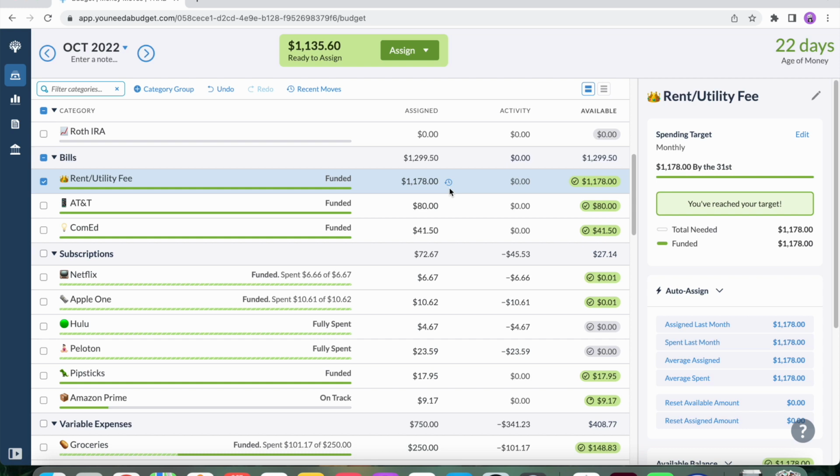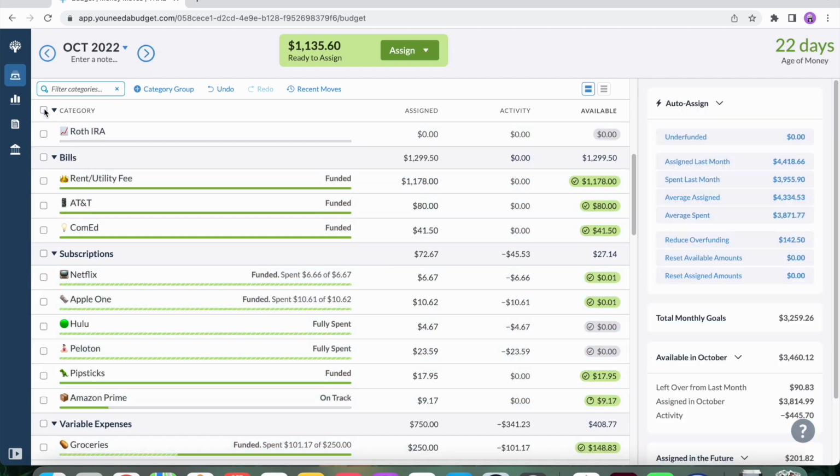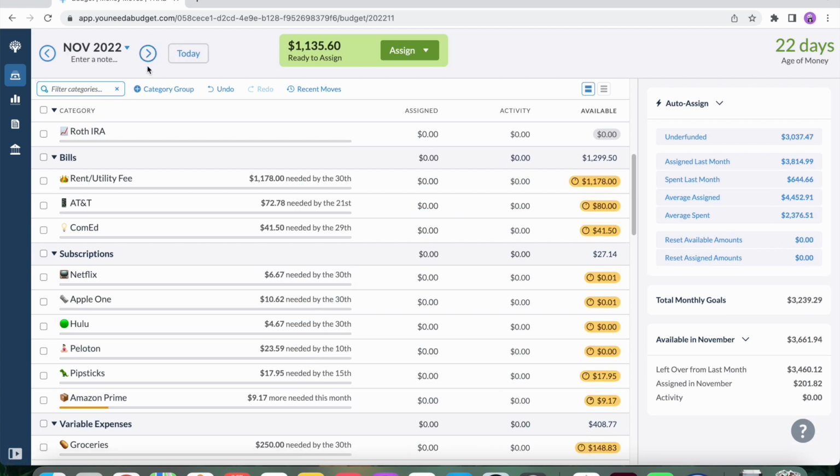I am trying to get ahead in this, so I'm going to do what Avery's Money Moves does and budget half of my rent with every single paycheck going forward. It'll take a little while to get ahead, but that's okay. That's where we are right now. So November 1st is taken care of. With my second paycheck in October, I'll start budgeting for December's rent payment. October is now fully funded, so we're going to move on to November.